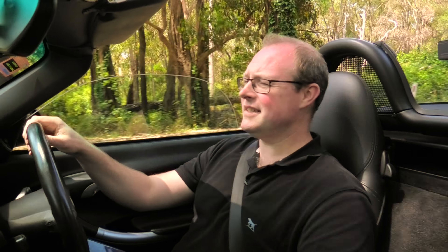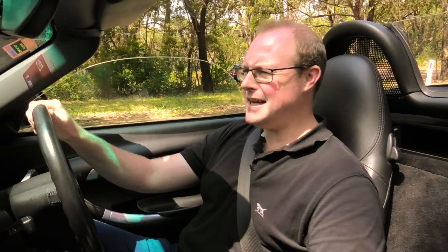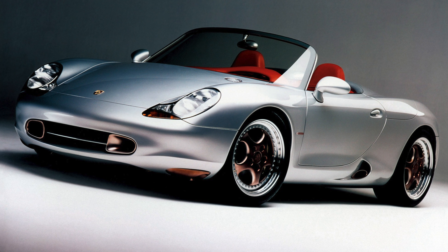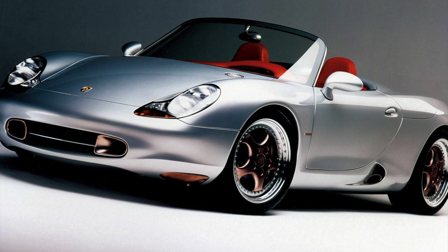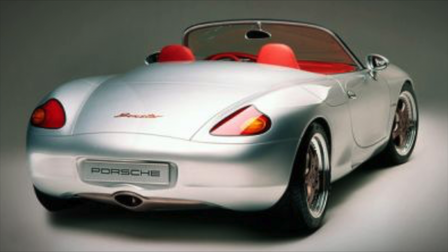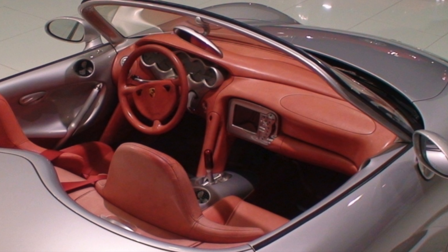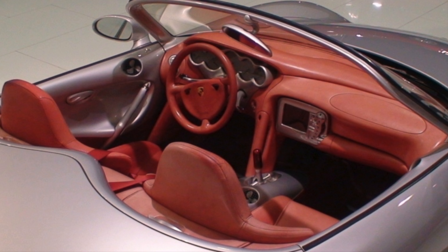Let me take you back to the start. In 1992 Porsche came up with the Porsche Boxster Concept and it was an absolutely stunning looking car. So stunning in fact that it took the 1992 North American International Motor Show by storm. The fact that Porsche could be heading into new territory with such a piece of artwork for the road sent the media into a frenzy. Inspired by the 356 Cabriolet, Speedster and the 550 Spyder, the Boxster Concept was gorgeous and exactly what consumers were looking for.